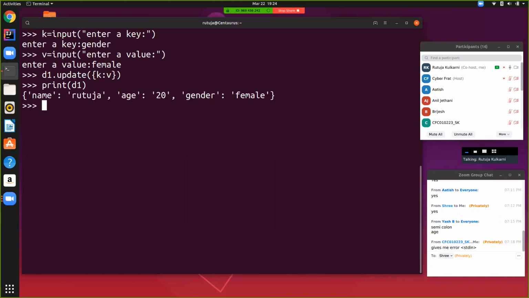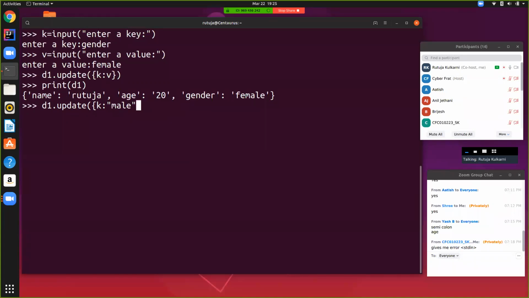So what if I want to change from female to male here, and the name from Rutuja to some guy's name? Let's do it this way. To update even a particular entity, we can do it in the following way. Update, K as this value is K. The updated value, if you want to change it, I'll put male.